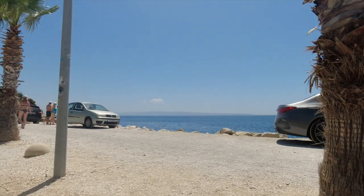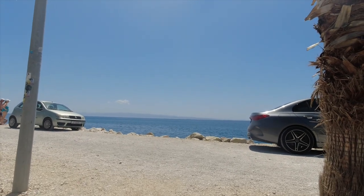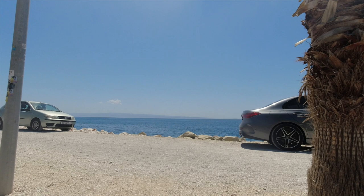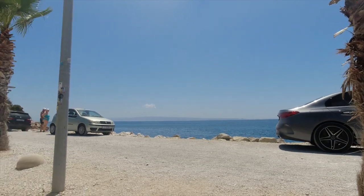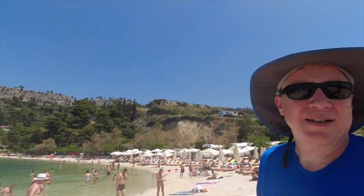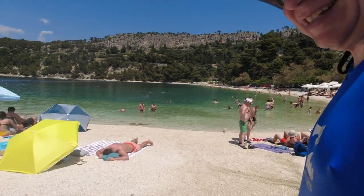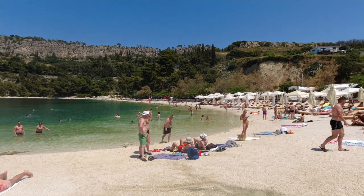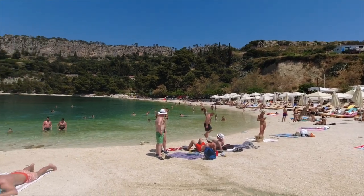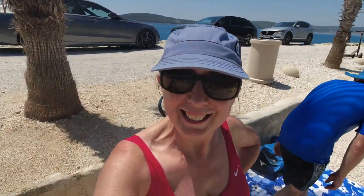That's the channel that we crossed right there. Huh? That's the channel that we crossed coming over from Hvar on that island hopping that we did. Yeah, I think we might have to come back here again. I think we will. We'll bring our water shoes. It's hard on the feet, and I'm noticing that water shoes are not just for wimps, because a lot of the guys are wearing them here. It is the perfect little swim hole in the city.